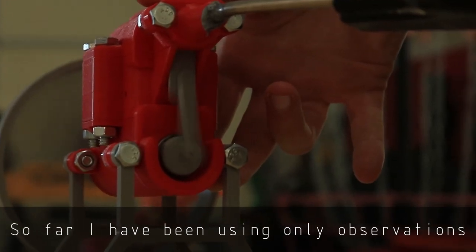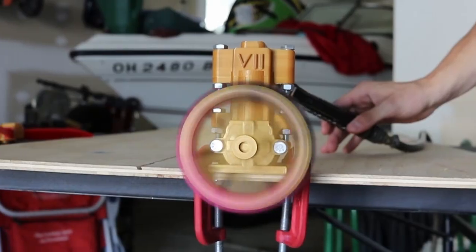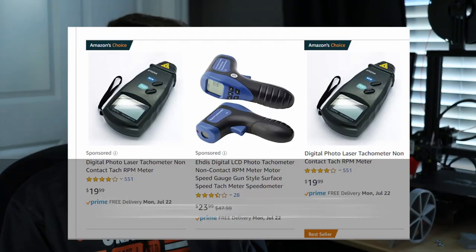The fourth thing people kept talking about is finding a way to measure the engine RPM while testing it. I did some research and found I could buy a cheap RPM meter that uses a laser — they have them on Amazon and they're not that expensive. I'll probably purchase one in the next few days. That'll help the videos because you guys will get to know how fast the engine is running, and it'll help me tell what works better and what works worse.